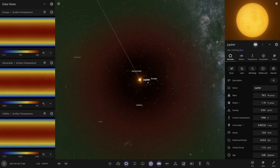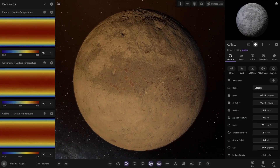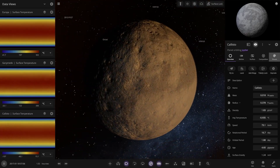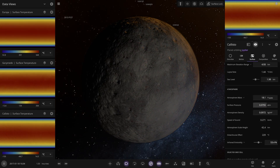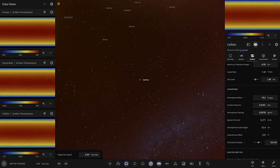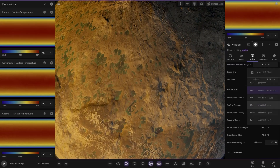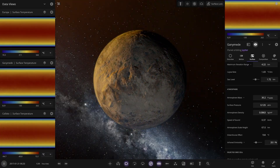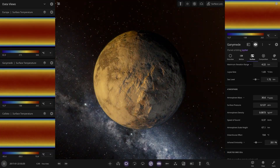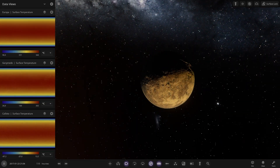We can put TRAPPIST-1 in for comparison. Callisto is now at 10, 11, 12 degrees - how hot will it go? Let's view Callisto - minus one average, patches of water on the surface. It does have an atmosphere of 0.07 ATM - with enough time maybe it can hold on. Ganymede has 0.1 ATM on it, patches of water, but the hottest point of Ganymede with the coldest point going above zero - I think Ganymede is just too close to that red dwarf.